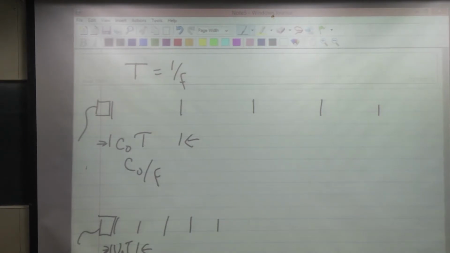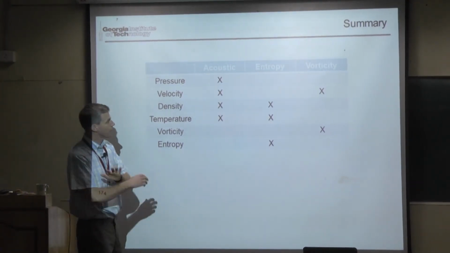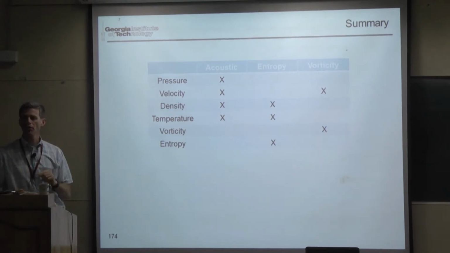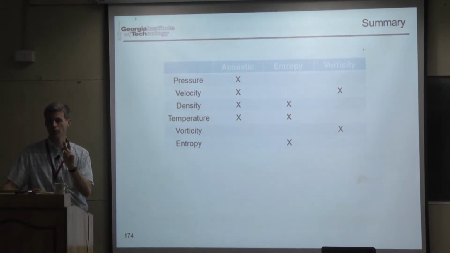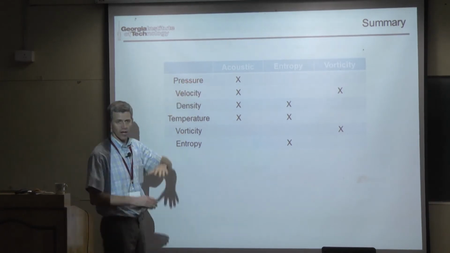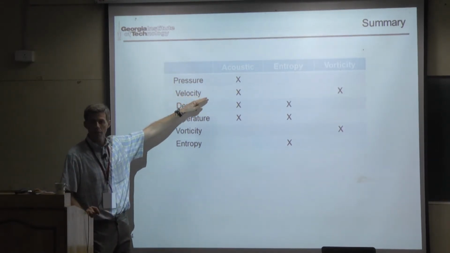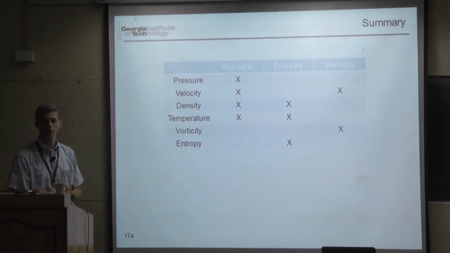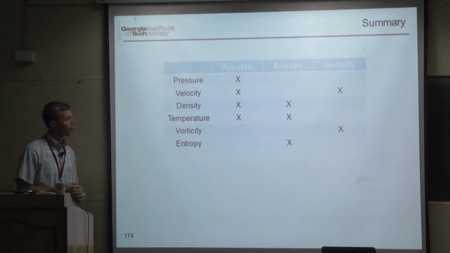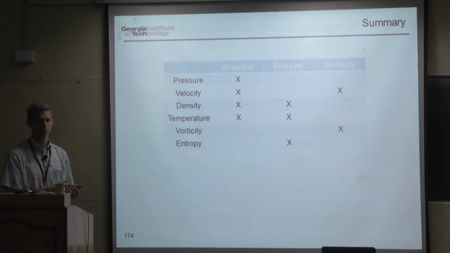So if we go back here to this chart, let's assume everything's harmonically oscillating with one frequency. So I only have one time scale in the problem, all right? One time scale, but I don't have just one length scale. I have two length scales. So, for example, the pressure disturbances will have a single time scale and a single length scale. Whereas the velocity disturbances, being a superposition of these two kinds of disturbances, have one time scale, but two discrete length scales in the problem. Or more generally, if you had multiple frequencies, for every time scale you would have two length scales associated with that time scale.